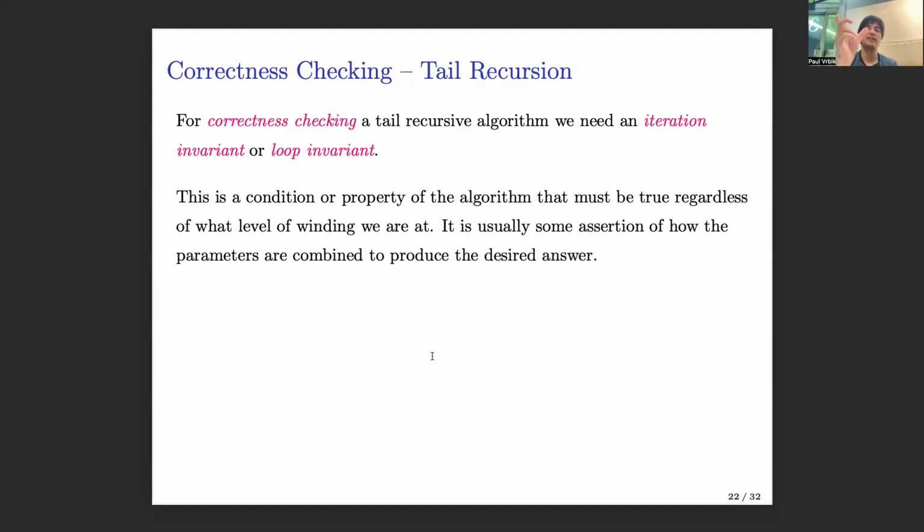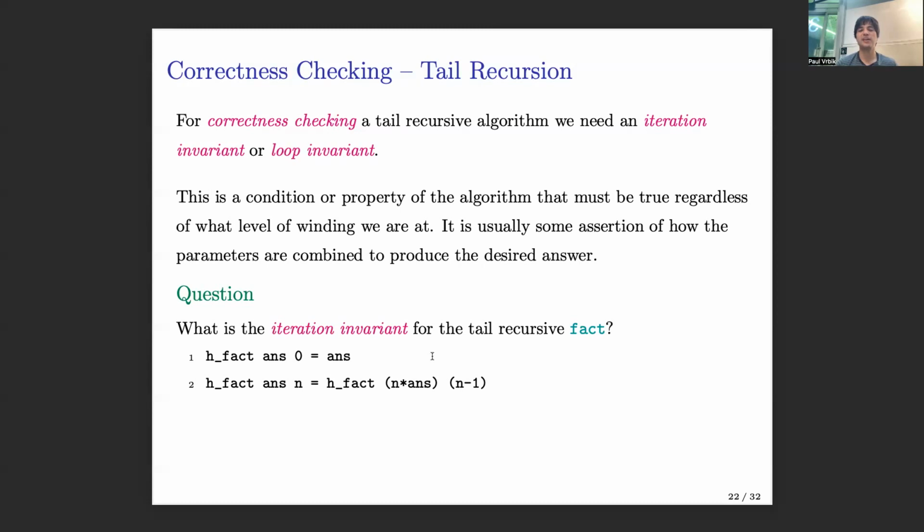So remember, I wrote a tail recursive factorial example, and all we're allowed to do is call the function on different input. Therefore, it must be the case that we can combine the inputs somehow to get the answer. And that must be an invariant property at every call. This is more clear with an example. So can anyone guess what the iteration invariant is for the factorial tail recursive function? How can I combine the input somehow so that no matter where I evaluate the iteration invariant in this code, it's always going to come up true?